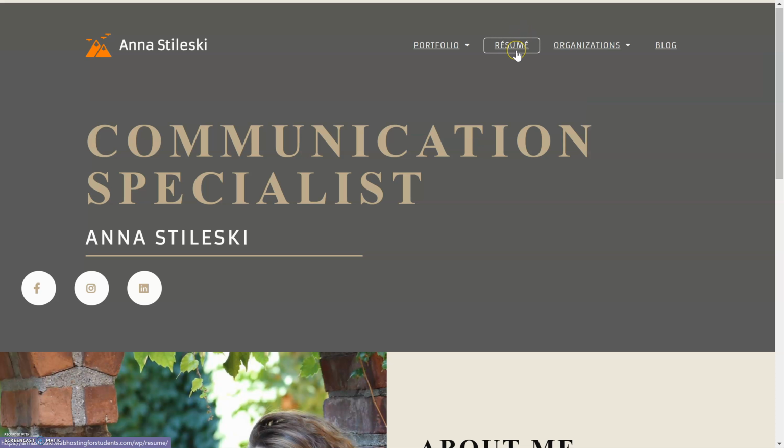I also have this button that leads to my resume. I have my organizations, so I included the Wayne State University German Club, National German Honor Society, and junior year in Munich, my study abroad program. And then, like I said before, here's my blog, and included in here are my journalistic articles and my research articles combined. So I used this little logo as my branding. I made this logo myself.